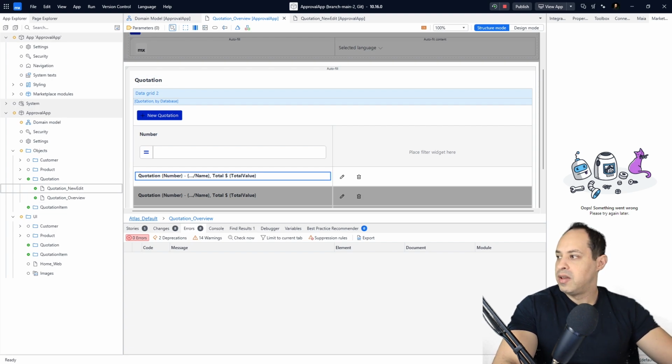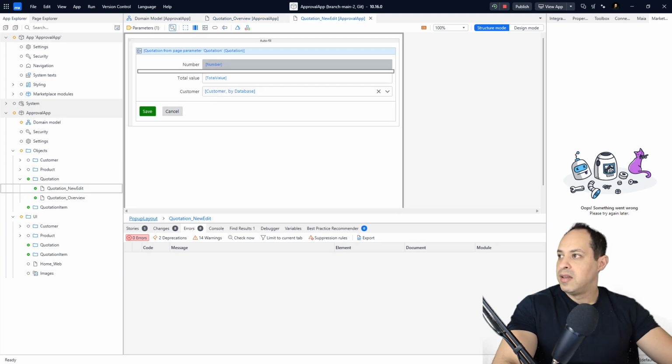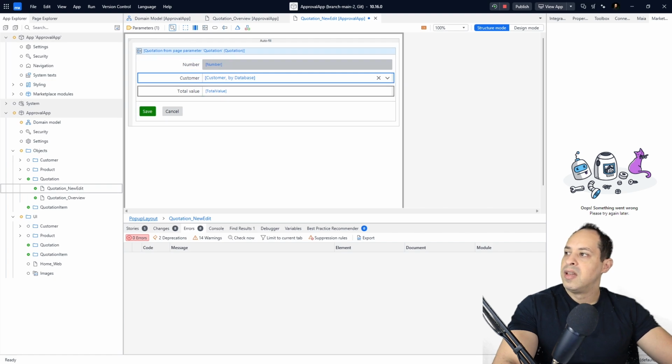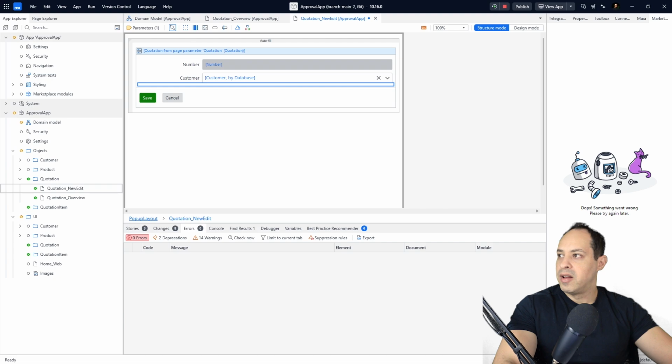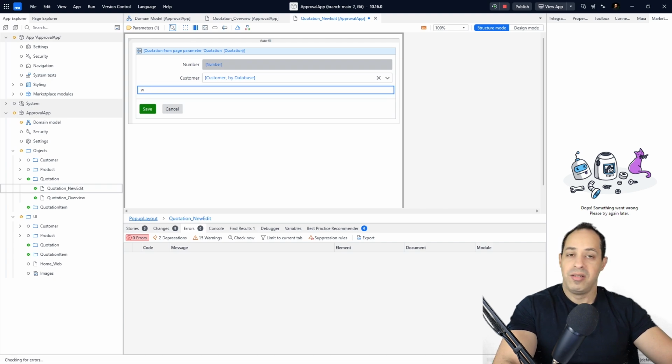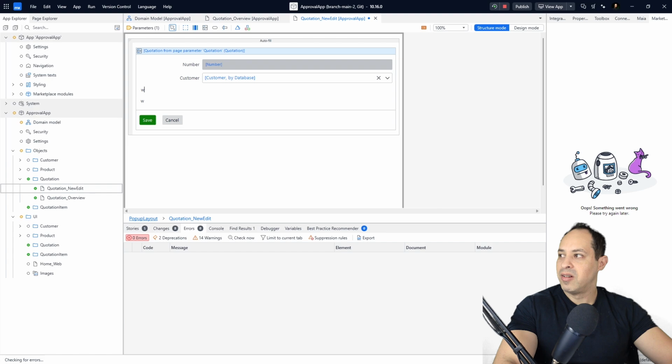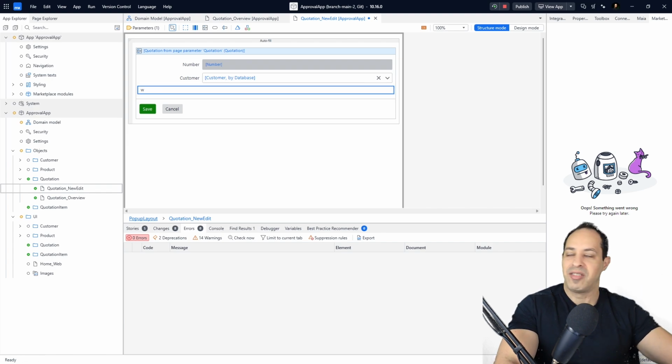Let's now focus on the quotation creation itself. Let's here on the page, quotation new edit, and we're going to change a few things here. Let's first drag this customer here, so it's going to look like this. And the total value, I will remove this. I will also add a text here. And did you see what I did? I just select this space here and I enter any letter I want. I create a text. So nice tip.